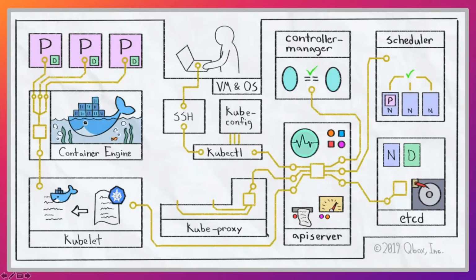So here you can see in our diagram we've added kube-proxy, and kube-proxy is responsible for setting up networking rules on the node itself that it lives on so that the pods can communicate. So in Kubernetes, we have this Docker runtime that was not initially designed to run distributed at scale. Now it can do that.